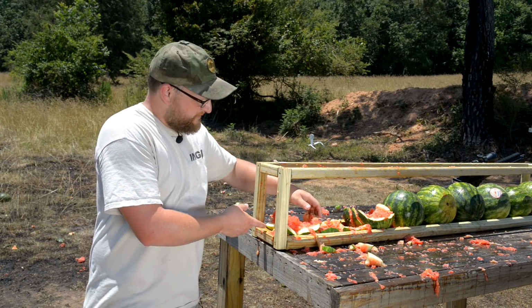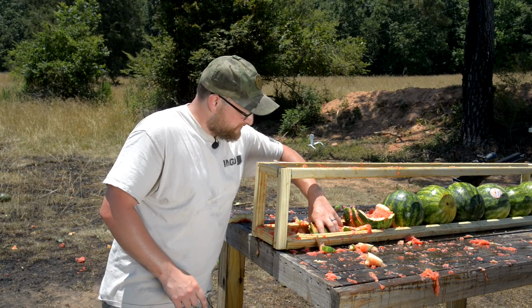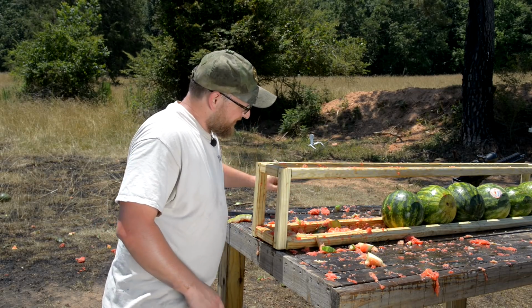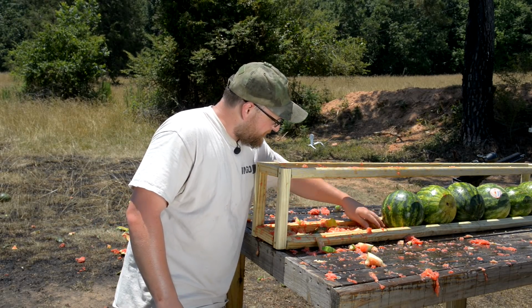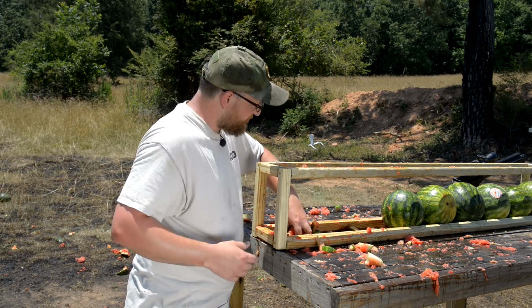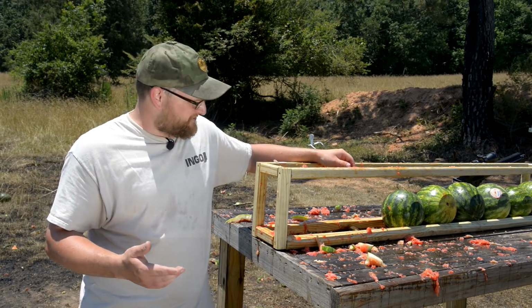The first 3 watermelons are pretty much completely obliterated. 1, 2, well, what's left of 2, 3. Once we got to number 4, things are a little bit odd. I'm not really seeing anything kind of bouncing off the table or the baffle system we put together. Nothing's really odd there, but I think what happened, that thing has just got so much energy.